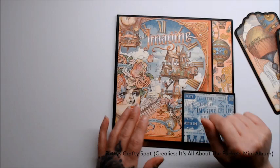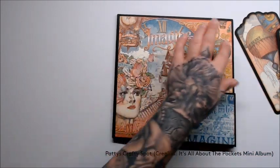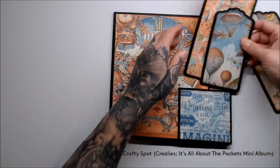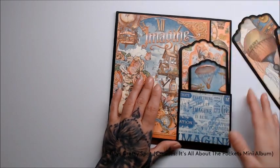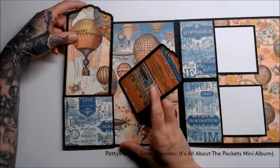You get the fun design element where you can see the front and the back pages, or the front page and the next page behind it. And my little tags just fit right in. So I created what I'm calling a wraparound pocket. So it might be something you've not seen before.